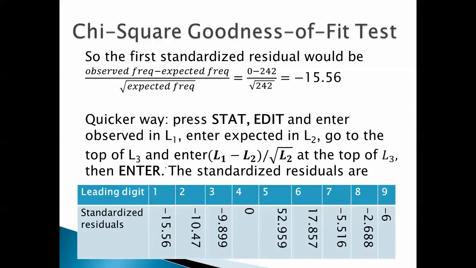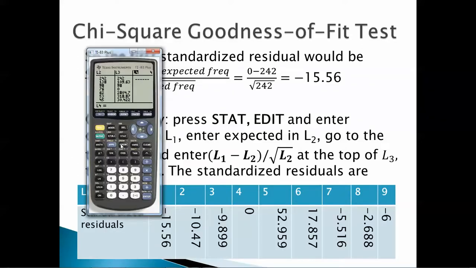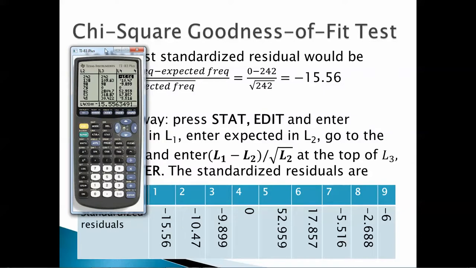Let me show you how to do that on the TI. So here's what we do. We're going to go to the top of L4, and we enter this: left parenthesis, L1 minus L2, right parenthesis, divided by the square root of L2, close parenthesis. Bam! Look at those. So we have all those differences. And notice, those are the same ones we've got over here.